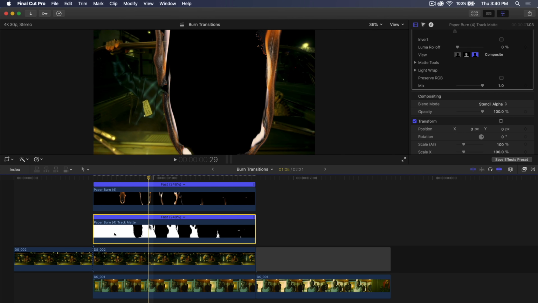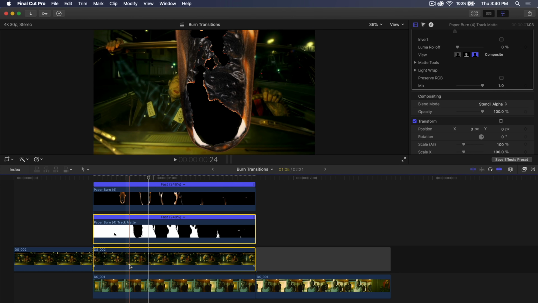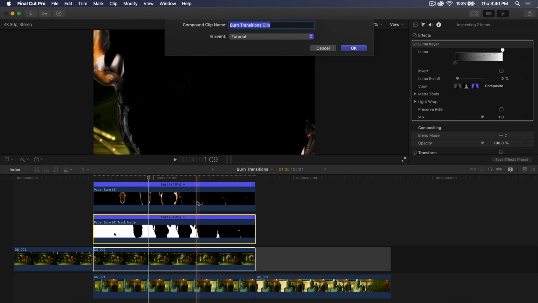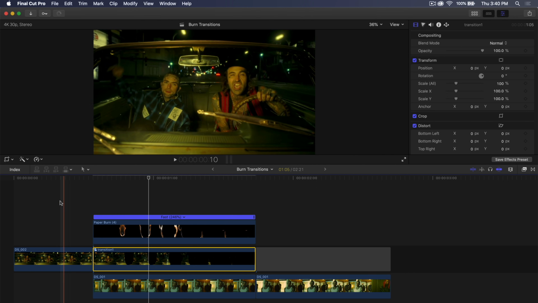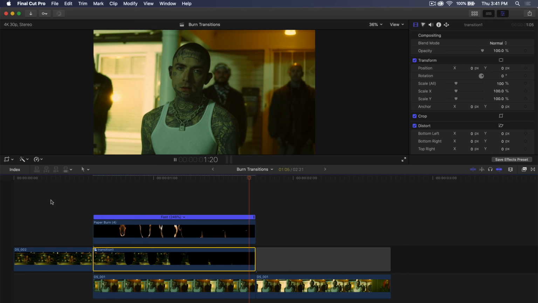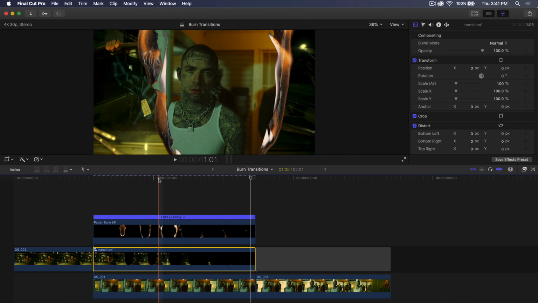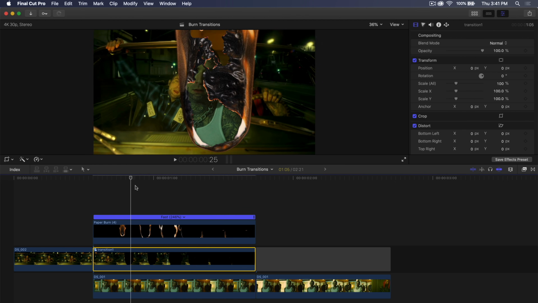So once we have that set, we're going to select the track mat and the middle clip here. We're going to select both of those, and we're going to create a grouped clip. So we're going to name this Transition 1, press enter. Now you're pretty much done. So if I push play, it looks just like that and it transitions onto the next clip. Super easy and super smooth. And now we're not finished though, because we have a bunch more stuff to cover.